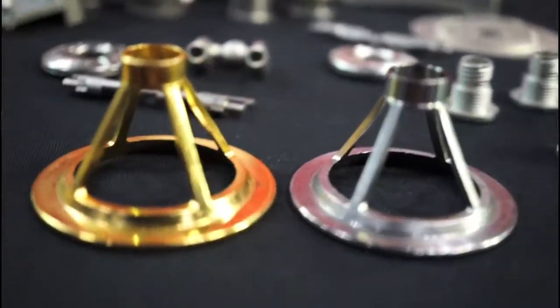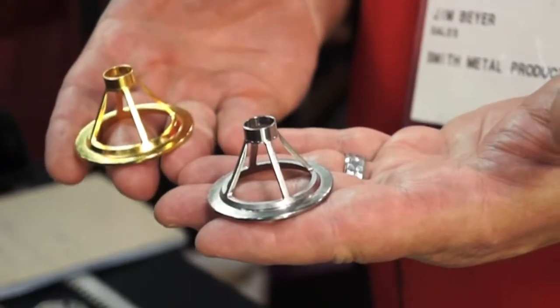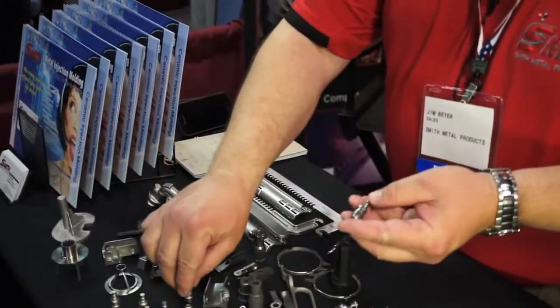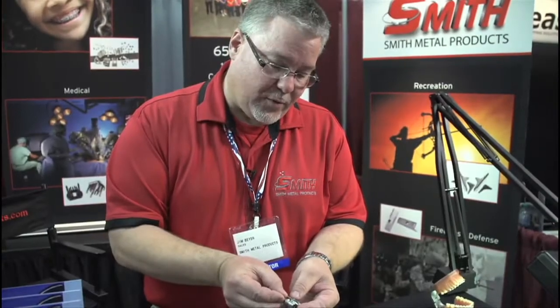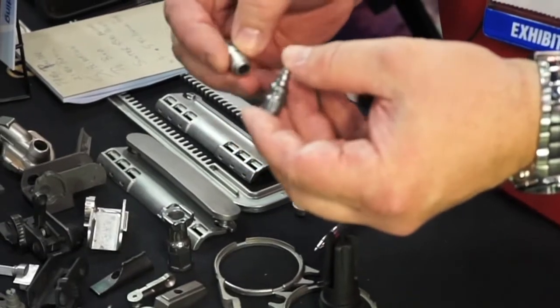As you look at this part or rod stock or whatever, you can imagine that well over 90% of this would be waste, but we only mold what's going to be in the finished part, so it's a lot more efficient process. Some of these parts we get them polished afterwards. If our customer has a really high expectation for a finish or something like that, we work with a post-processing company that does these operations for us and polishes these up. As you can see, we get a really nice finish on that part.